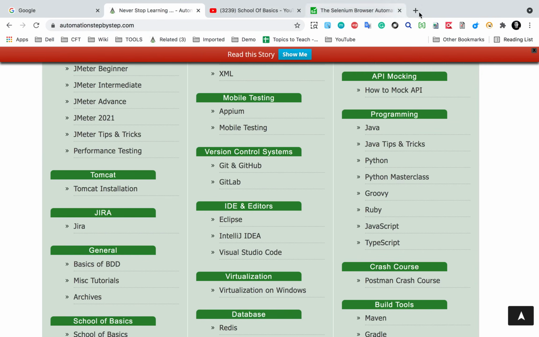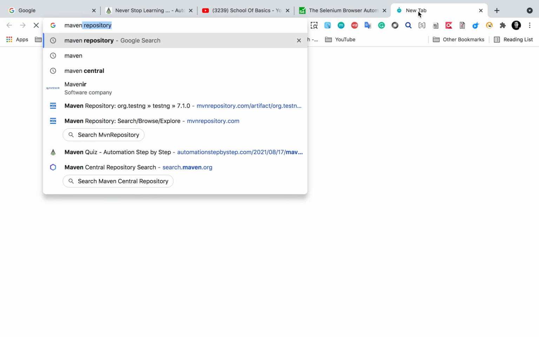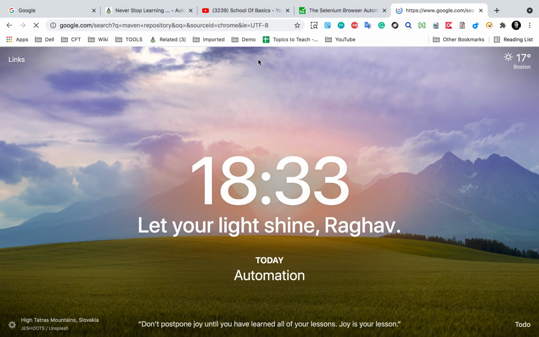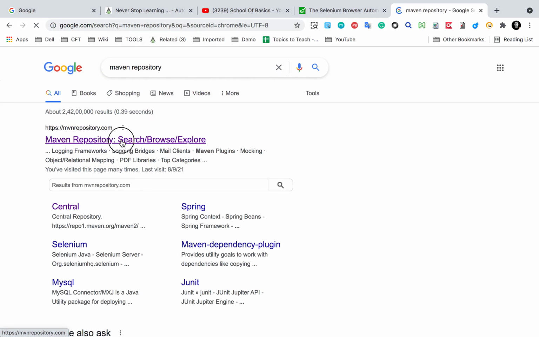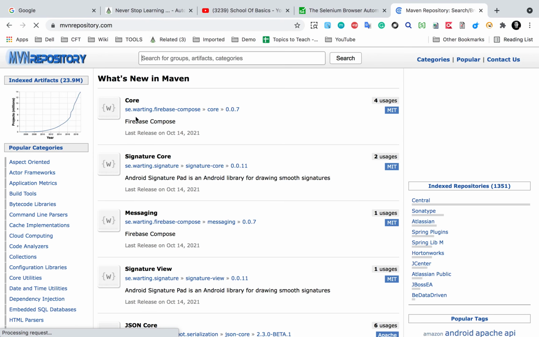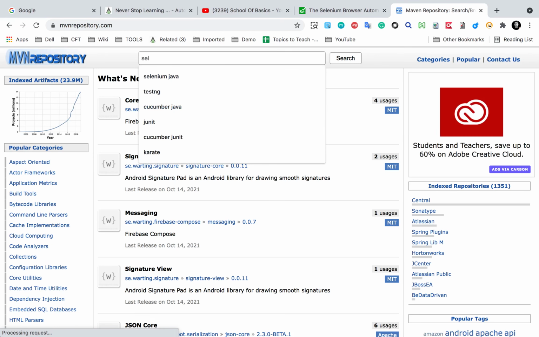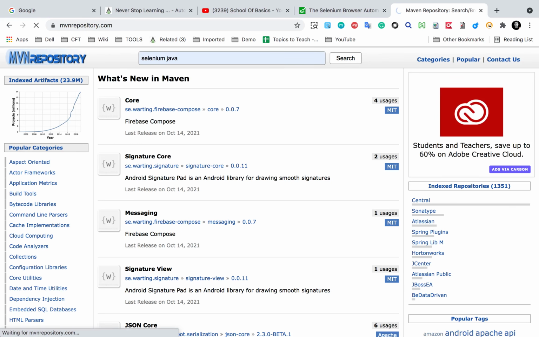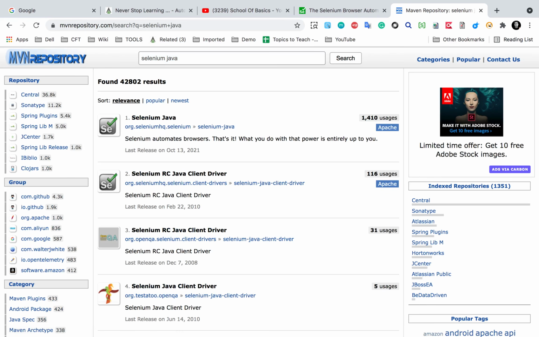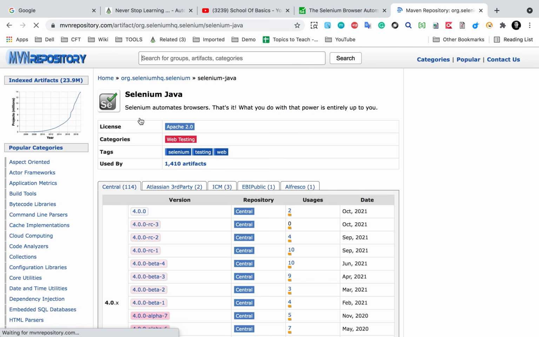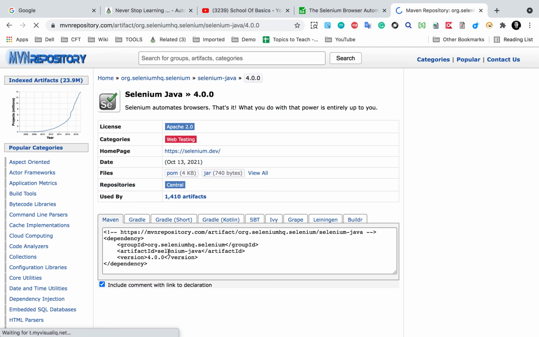So for Selenium 4, let me go to Maven repository or Maven Central. Search for Maven Central, and here is the Maven repository, and I will search for Selenium Java. Now I will make more tutorials of Selenium with JavaScript and other languages. For now, let us focus on Java. So here is Selenium Java, and here we have the latest version, a very recent version just released a few days ago. So this is the latest stable version of Selenium 4.